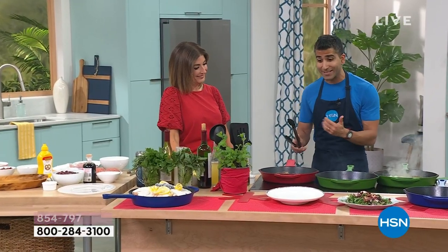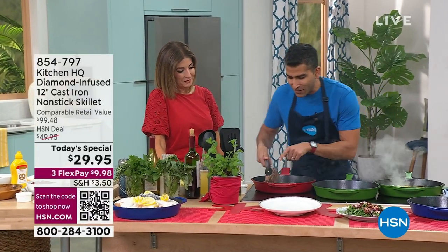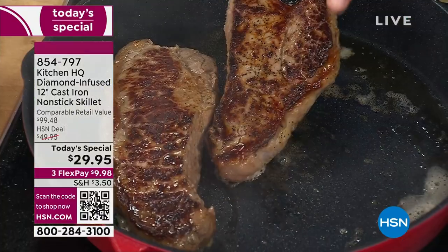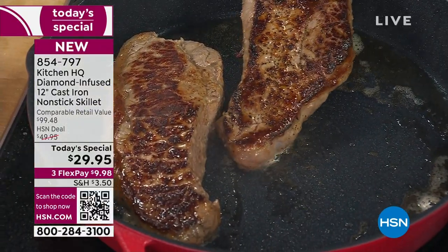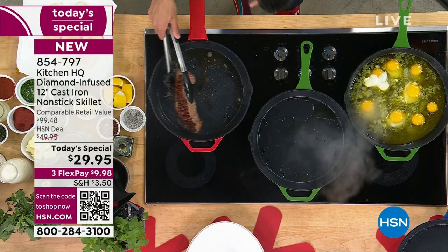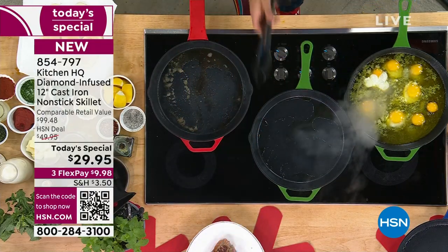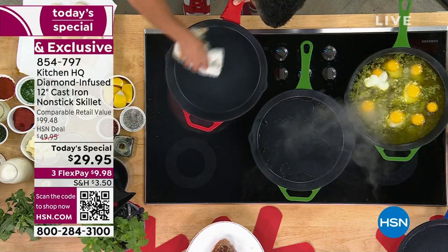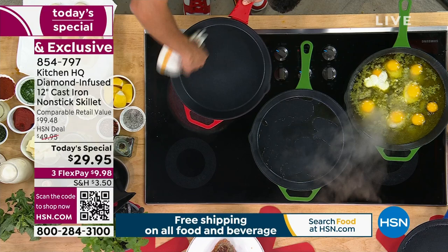You're doing all of this in cast iron. Look at my steaks — I get even, perfect searing. This isn't steel, this isn't aluminum, this is cast iron. I get that perfect Maillard reaction. But here's where it's different from old-school cast iron — I rest those beautiful seared steaks, look at the perfect color. And unlike old-school cast iron, cleanup's done.